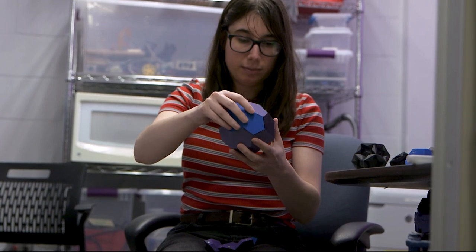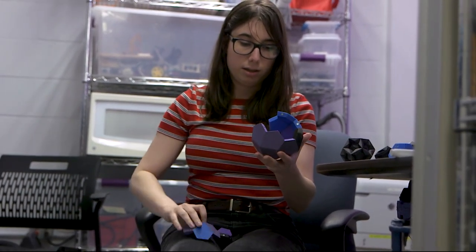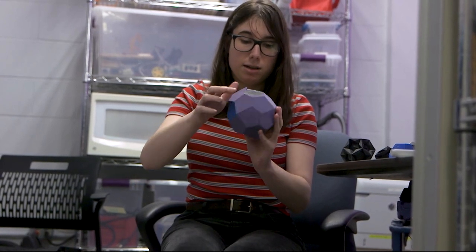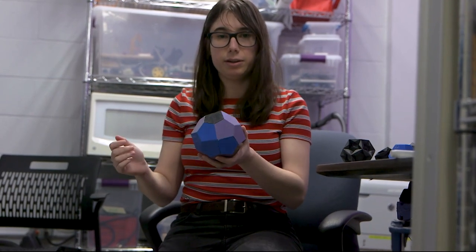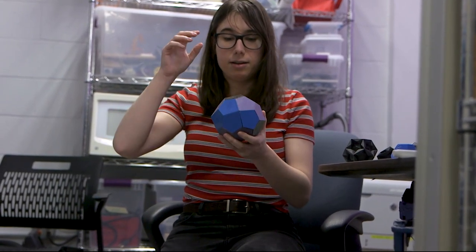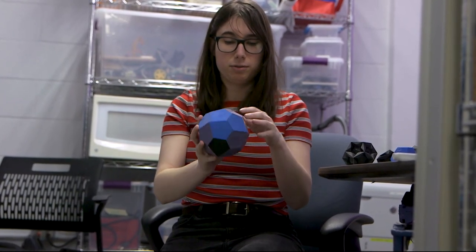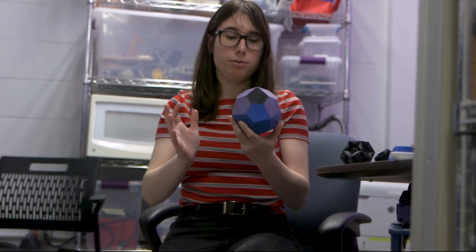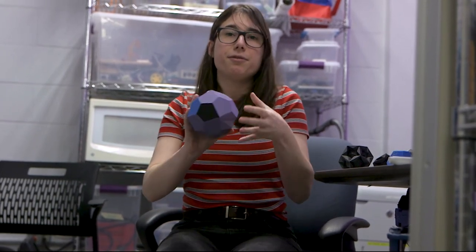One of these magnets is assembled incorrectly because it popped out and was glued in backwards, but that's okay. One of the nicest things about this with the magnets — and I didn't even realize this when I built it, but somebody else 3D printed my model and tried to glue it together — is that the offsets, all the errors that happen in the manufacture of these 3D printed tiles, they just kind of distribute all over the shape. So you don't need to worry, because if you were to glue this you would have to worry. Because they're magnets, everything's kind of flexible.